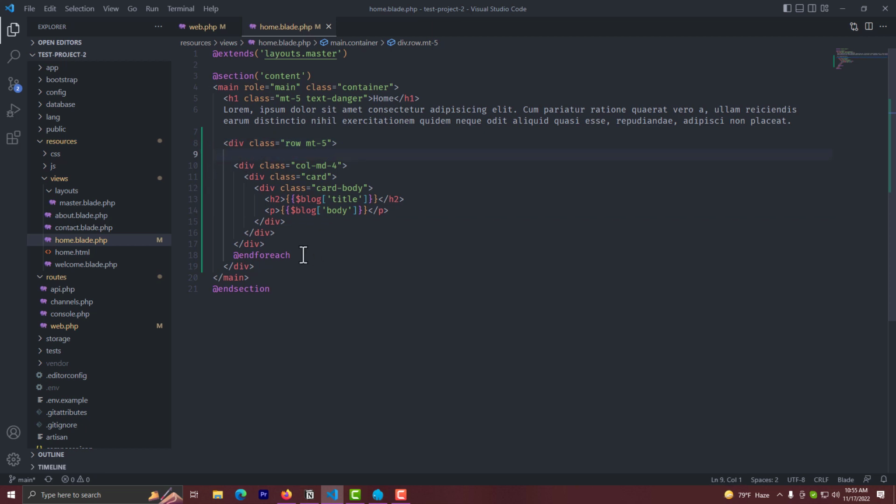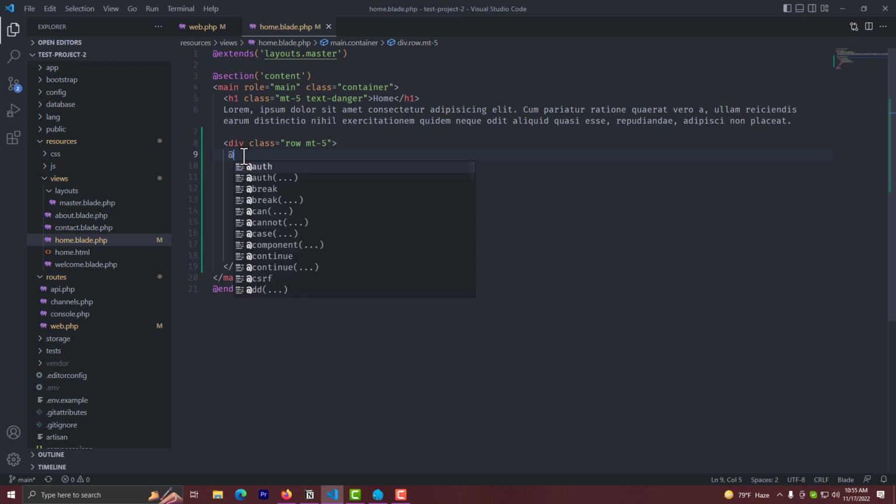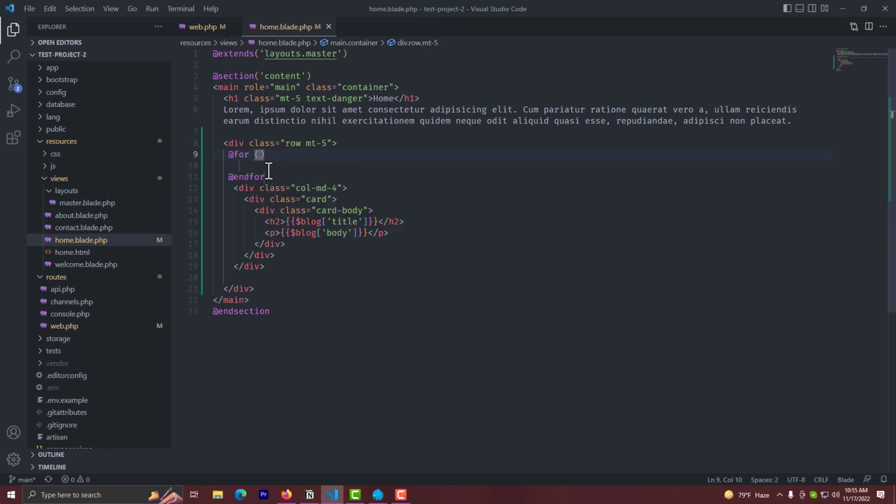I will be removing the foreach loop, and here we'll say @for, and we can see the suggestion here. After clicking, I can say for starting a for loop you have to say @for, then for end you have to say @endfor. As I told you, all the endings of the Blade directives will be like this, end then the name of the directive. So let's copy this, or you can say move this block of code inside for, right?